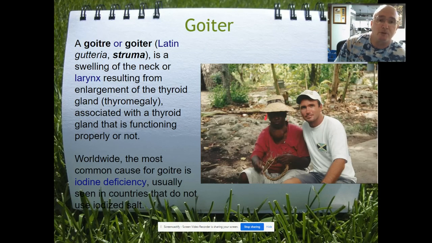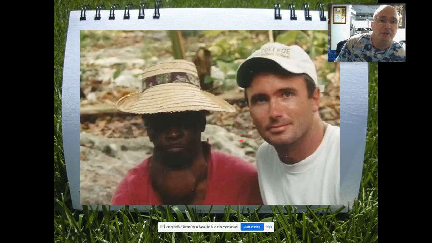And if you look at this woman right here, this is Miss Marshall back when I lived in the Bahamas. She was a basket weaver at the north end of the island, and we'd go down and see her. And you see around her neck is a very large growth, a goiter, and it's basically inflamed thyroid. And I'll show you another picture here. You can see it a little bit better there, very large in this case. They can be removed surgically, and early on, if she would have had more iodine in her diet, it would have never formed.